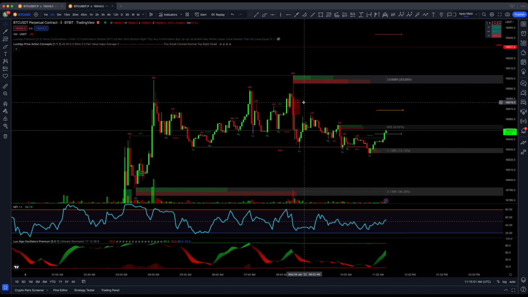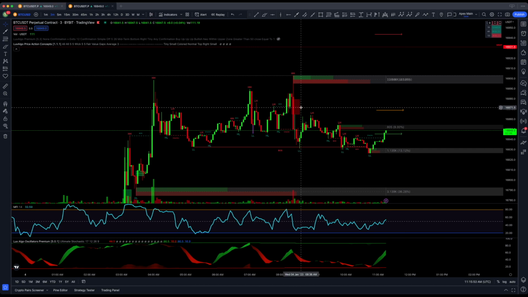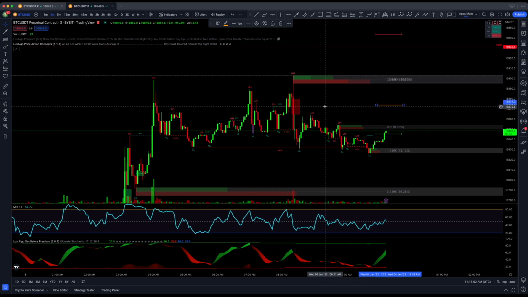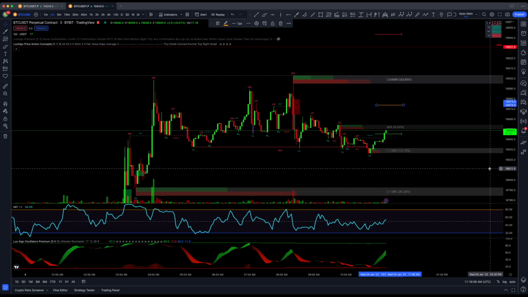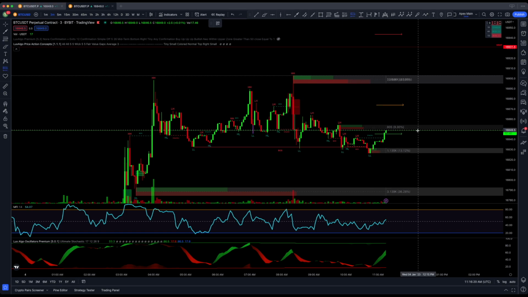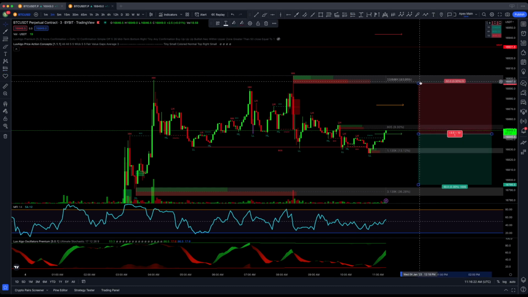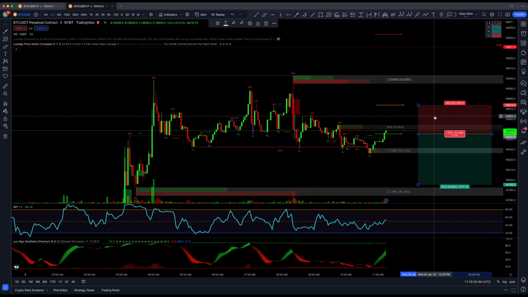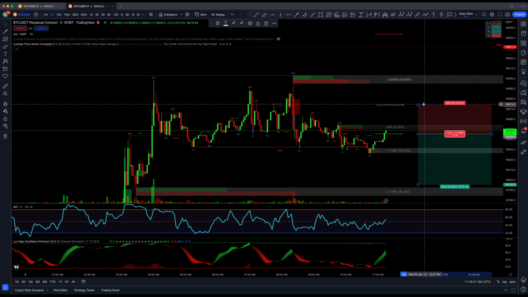The other thing I'm keeping my eye on is the fact that we've got this fair value gap here. So maybe I might decide to raise that above the fair value gap, because it would still be bearish structure if it came and snagged that 50% gap. What would that put my loss to? Let's see. $285, that would be. Okay, I'll take that.